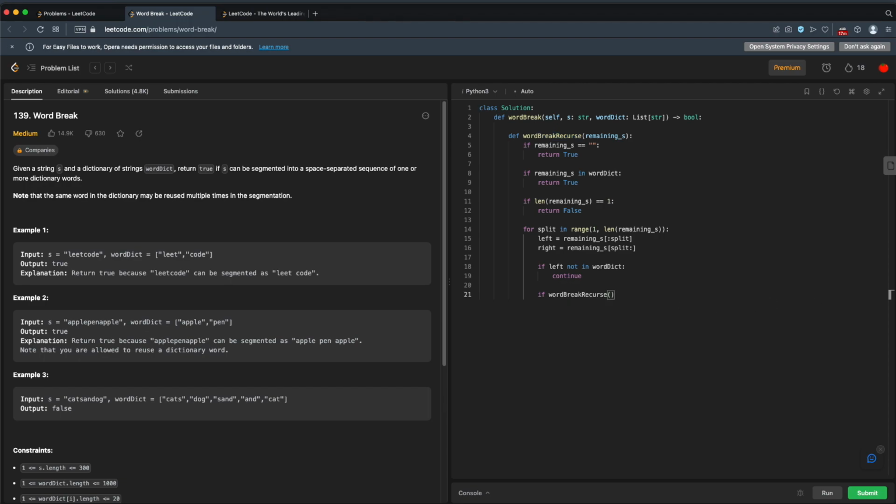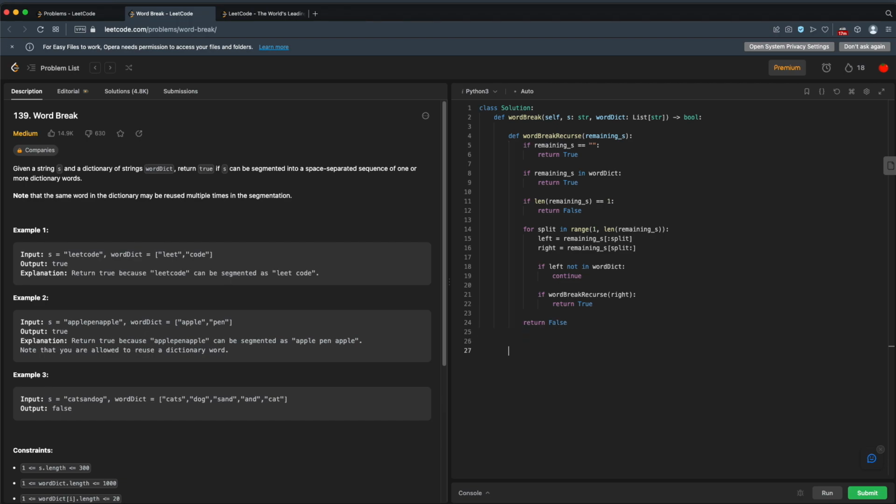If we do this recursive call and pass in the right side, if that is true, then we will return true. If it's not true, we don't return false, we just keep going. Now, if we make it all the way to the end and we haven't returned true, at this point we know we don't have a true answer. We'll have to return false.